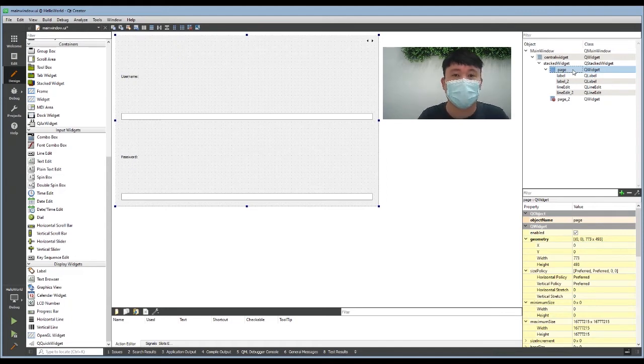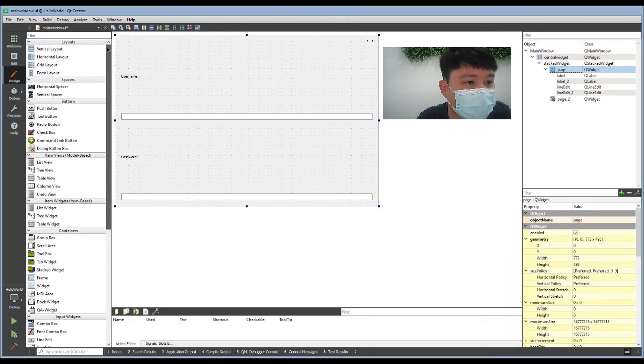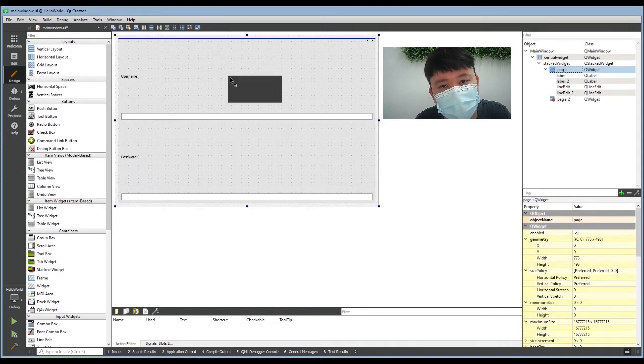So in order for us to optimize the layout, we go to here at the top. You see the layout widgets. You can use these layout widgets to rearrange your widgets accordingly. So it's like a layout within a layout, and so on. So let's use a form layout, since this is a form.